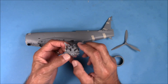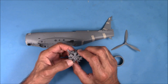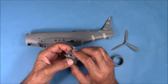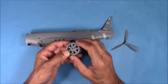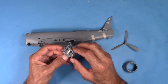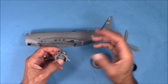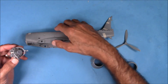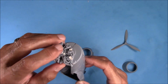The engine is a multi-piece affair. Each bank of cylinders on this 1830 engine is separate. So you've got to glue them together, but I wouldn't mess with the seams, because when you put it inside the cowling, you're just going to see the engine front. That's all you're going to see. So the push rods are separate on the front and the back. And you've got the intake and exhausts all here. A lot of nice detail. Unfortunately, when it's closed up, you're not going to see all this detail. So these are the positioning pins, and it will fit just like that.